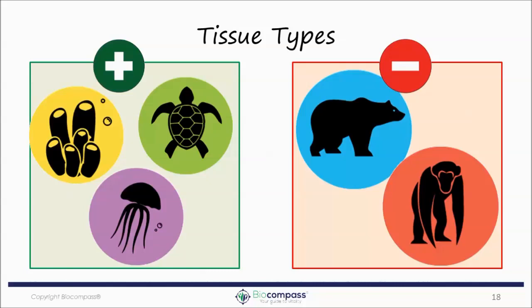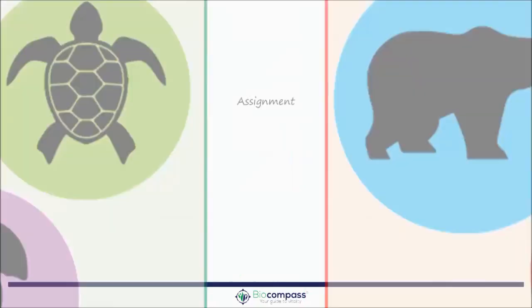One way to remember this easily is to look at the evolution. We have the sponge that lives at the bottom of the sea, the jellyfish that lives in the middle of the sea, between the bottom and the top. The turtle lives from the sea into the land. The bear lives on the land, and the chimp lives on the land and in the trees. And these metaphors will come over and over and over again. But for now, this is an introduction.